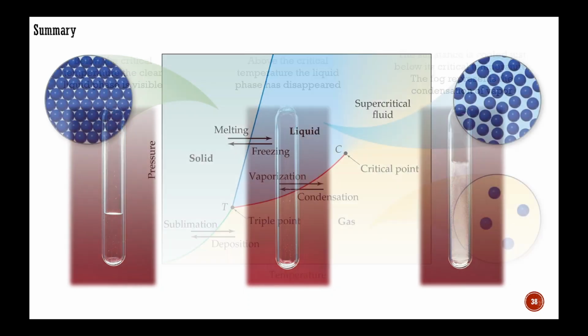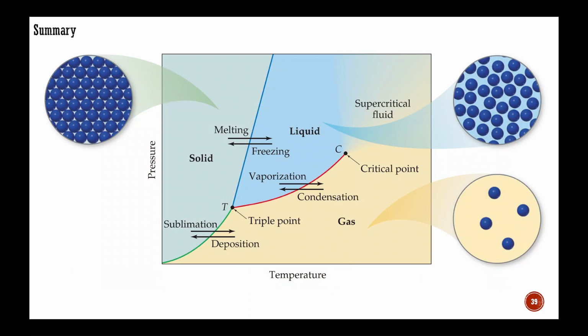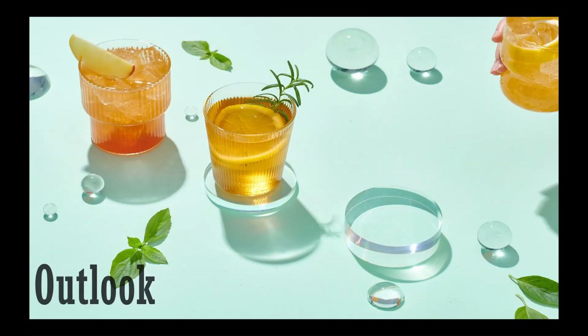You were introduced to phase diagrams, which represent the phase of a substance under any combination of temperature and pressure. You observed that a substance above its critical temperature and pressure is a supercritical fluid. In the end, we briefly analyzed the phase diagrams of water and carbon dioxide and discussed the interpretation of data provided by phase diagrams. In the following module, we will discuss the physical properties of solutions.